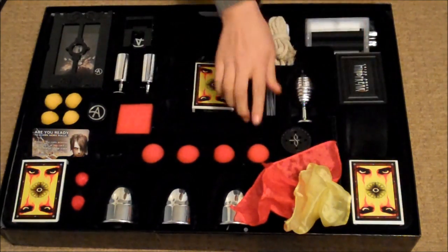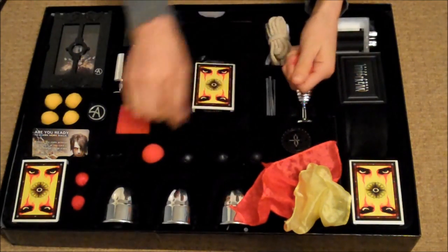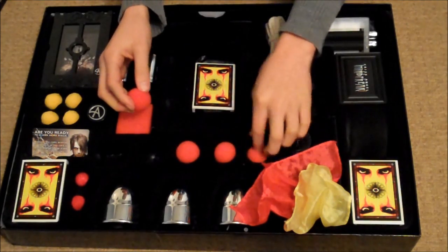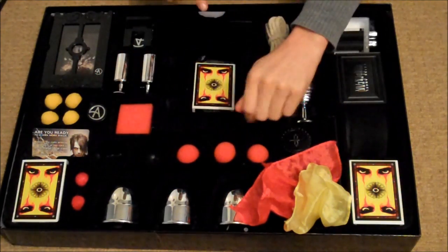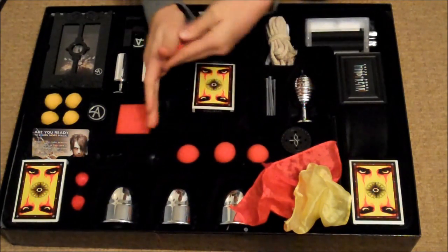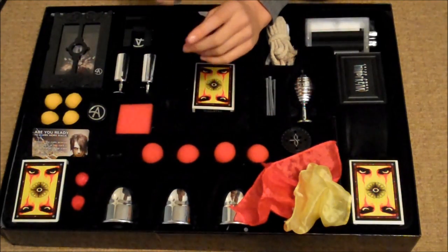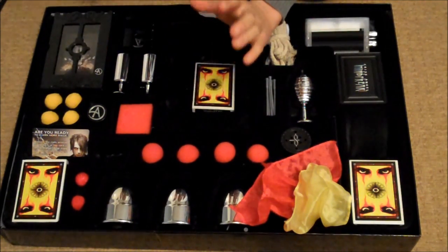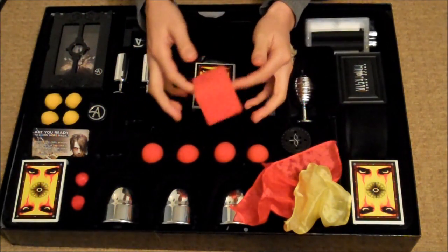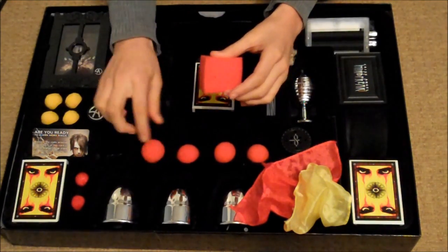And then next you have the sponge balls. So you get 4 sponge balls. I really like sponge balls at the moment. I really like sponge balls, and they're my favourite tricks to do currently. So that's great. You also get a sponge cube, which is really awesome. You make a ball turn into a cube and vice versa.